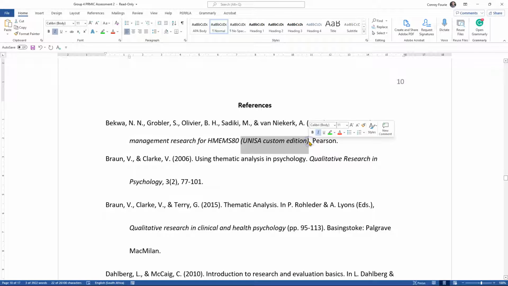The edition, whether it's a second, third, or whatever edition, in this case a custom edition, the brackets and everything in it will not be italicized, whereas the rest of the title is italicized. Then after that, instead of a comma, you must have a full stop.